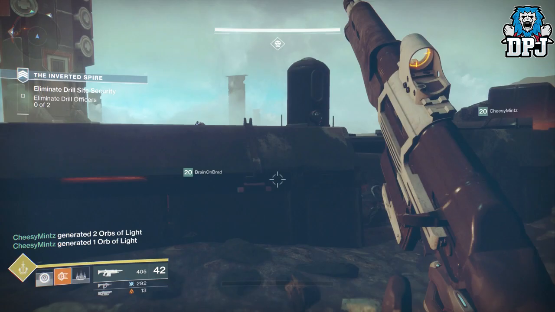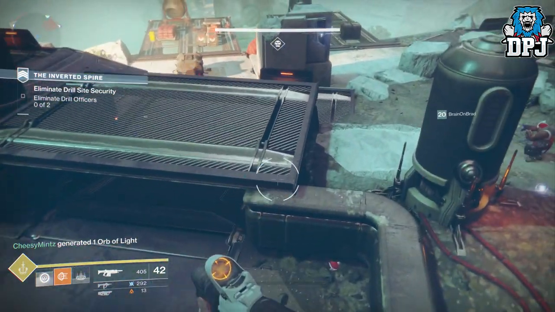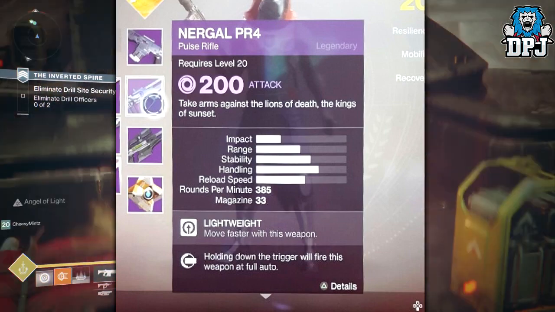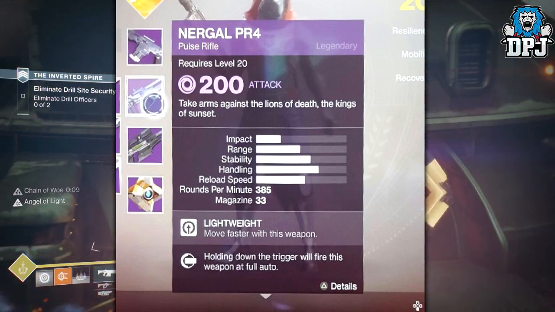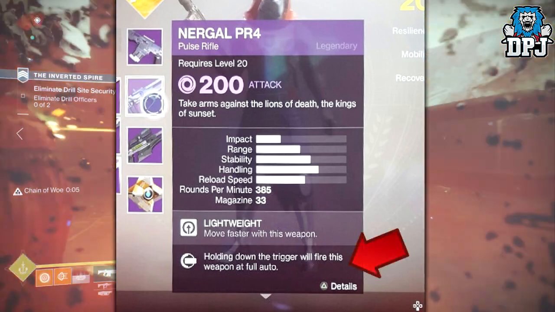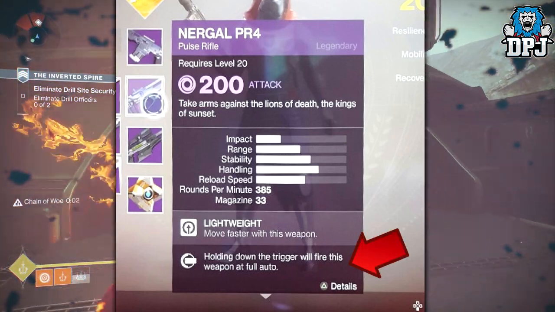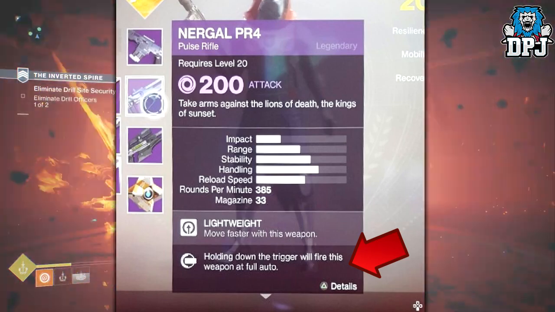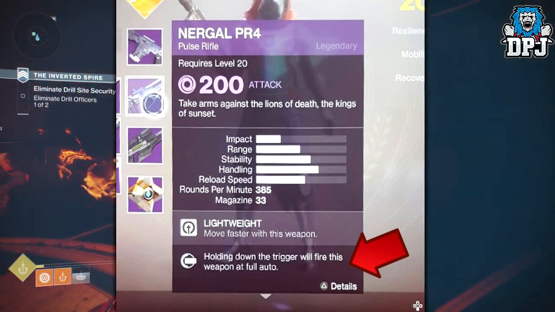I also have another screenshot to share with you showcasing this new pulse rifle. I believe this is pronounced Nurgle, but I could be wrong, I normally am. Interestingly about this pulse rifle is its perk, full auto. I am so glad this is back. I mean, I hate tapping the trigger on scout rifles and pulse rifles, as I tend to forget mid-battle and always end up getting absolutely wrecked.